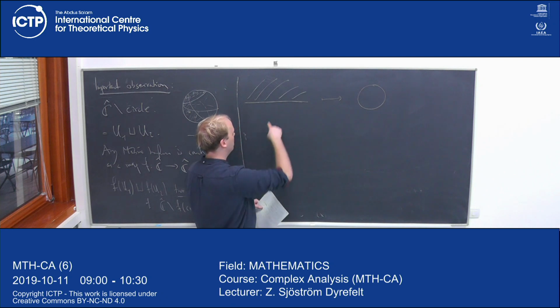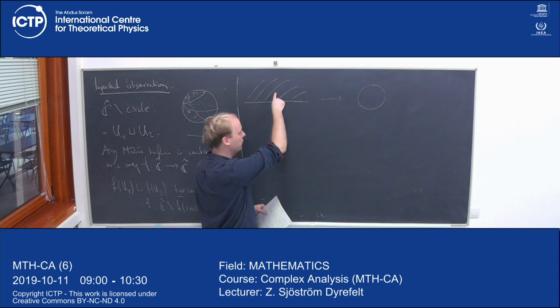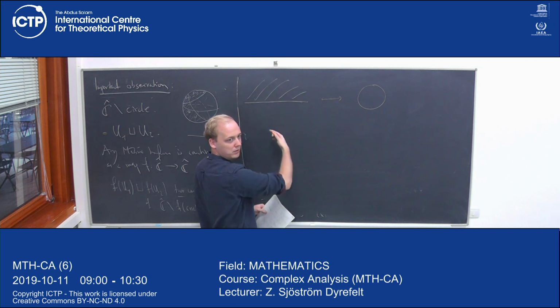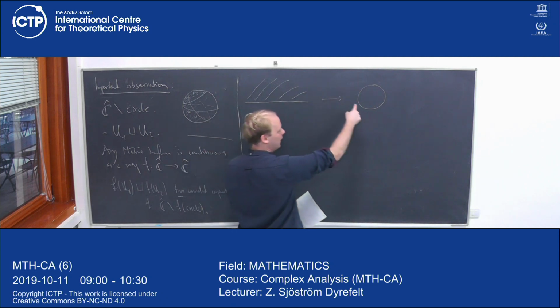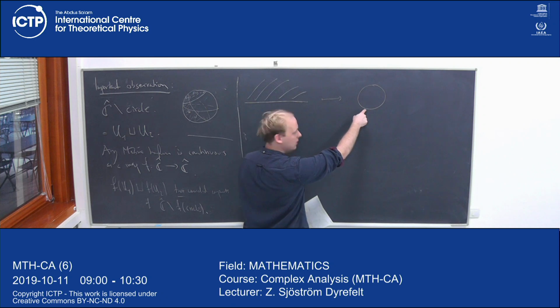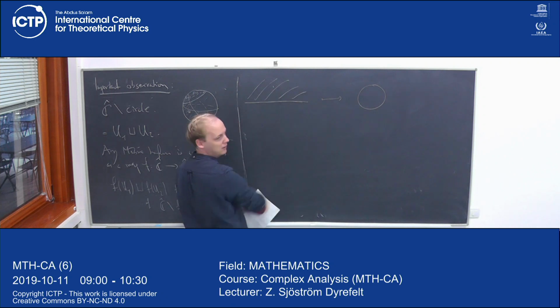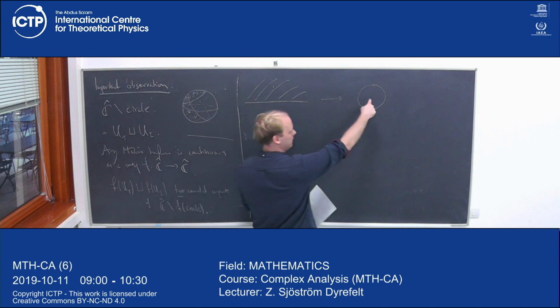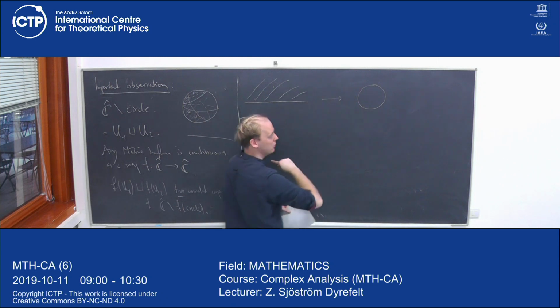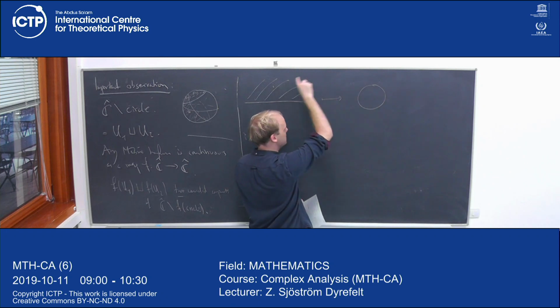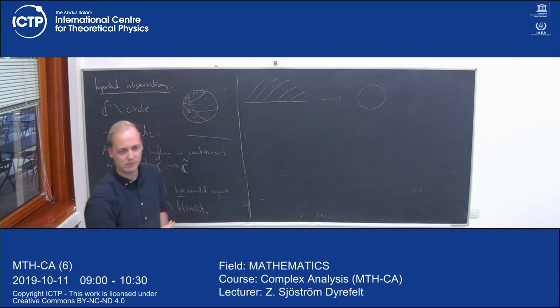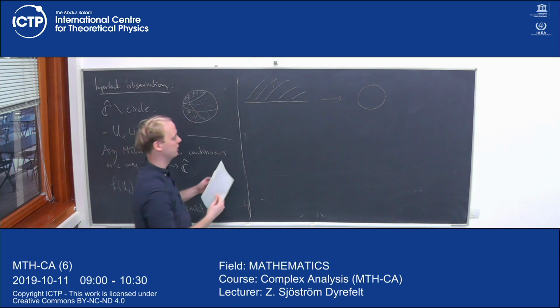And then you know that whatever is on the upper half plane, this line divides the complex plane into two parts. So whatever is on the upper side has to go either to the inside or to the outside. All of it to the inside or all of it to the outside. So once you show that this line is mapped to this circle, you just have to test one point. You take i, or whatever is the simplest point, and you see if it is inside or outside. And then you conclude, let's say you see it's inside, then the image of the upper half plane is the unit disk. Okay? And this will be extremely useful.